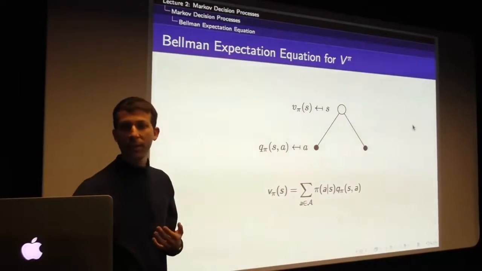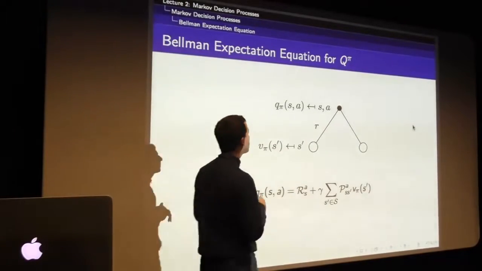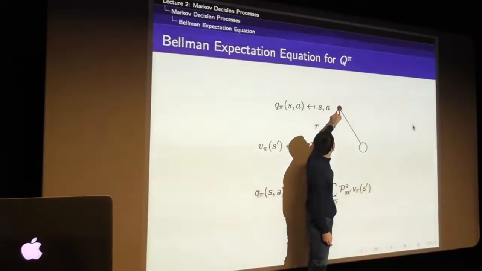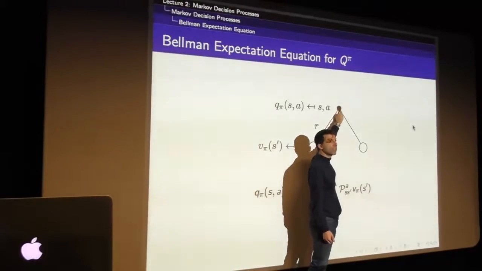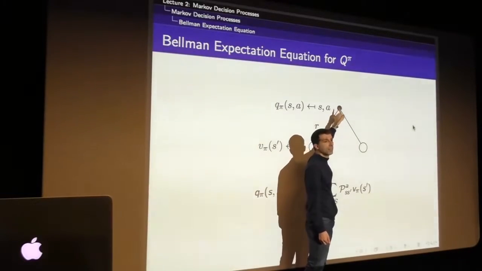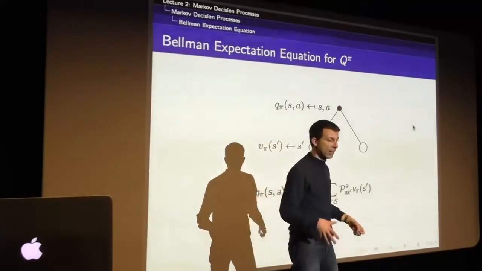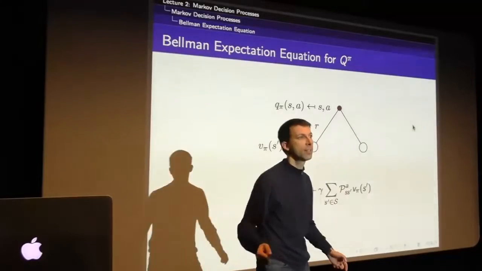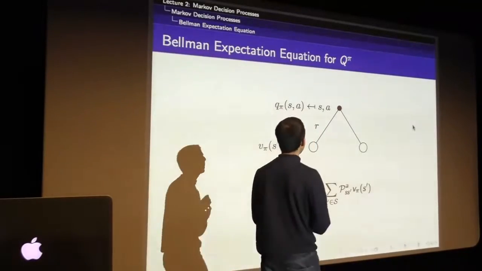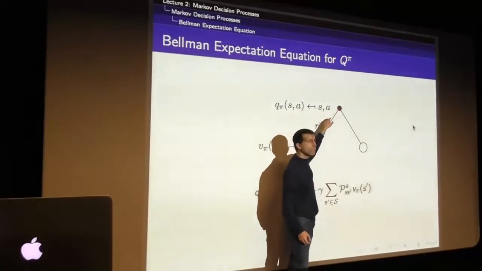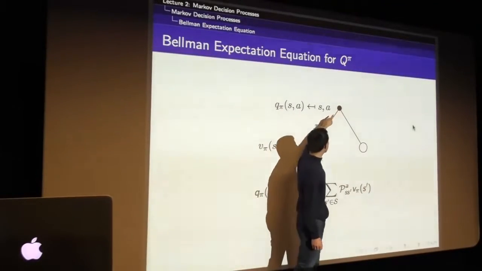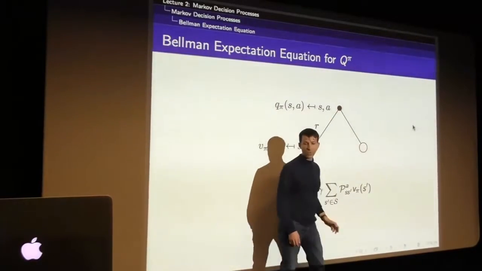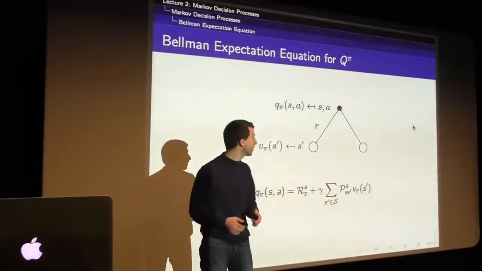Now let's do the converse, and understand the opposite step. What happens if we start off taking some action? Now the root of this tree is a state, and we're considering a specific action that we take from that state. That's this black circle here. This is like saying, I'm in this particular state here, and I'm asking the question, how good is it to go right from that state? And to know how good it is, we now have to average over the dynamics of our MDP. The environment might blow me over here. The environment might blow me over here. So after I've gone right, I might get blown to all these different situations.